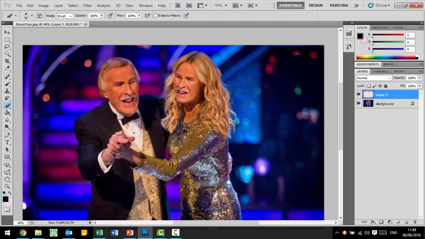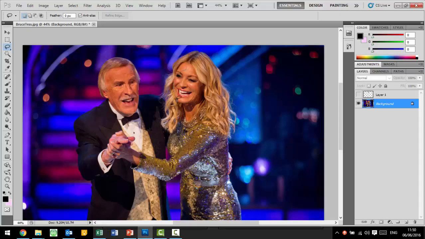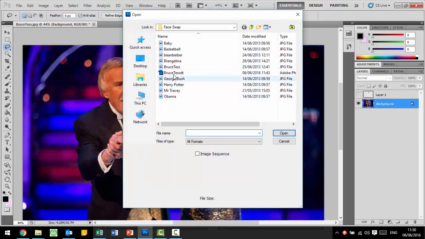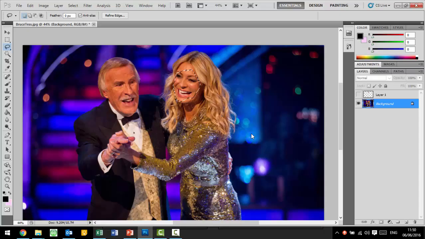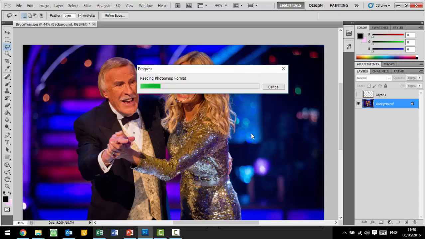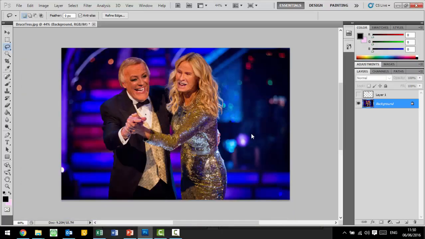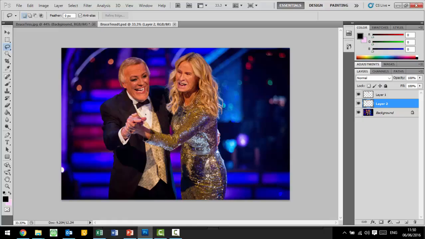Now if you wanted to then put Tess's face on top of Bruce's face, if you click on this eye over here, it will hide the layer that we've just done. We can put it back on, and if you then click on the background, it'll allow you to use the lasso tool to draw around. I'm not really doing this properly obviously. Draw around Tess's face, copy and paste it and flip it just like we did with Bruce's, and change the curves on that one as well. So hopefully when it's finished it will end up looking something like this one, which is in the shared area if you want to have a look at this one. If it opens, there we go. So at the end you should have something that looks a little bit like that.